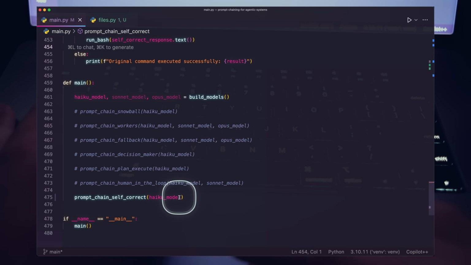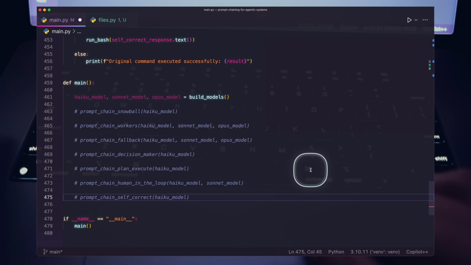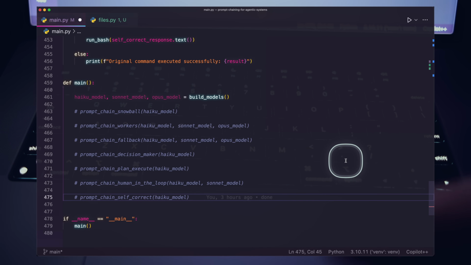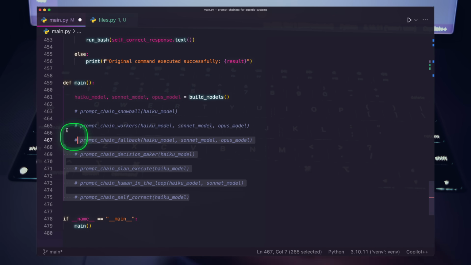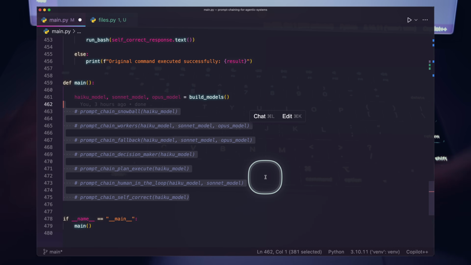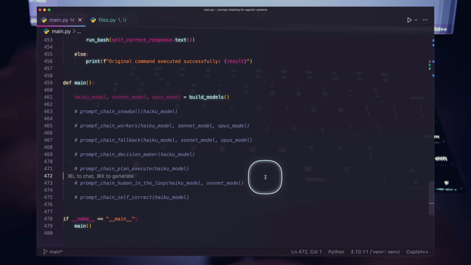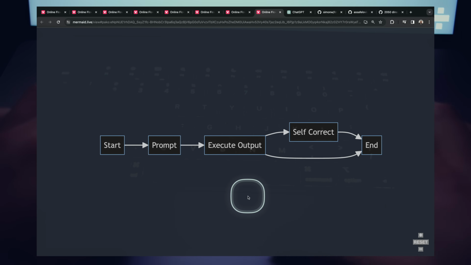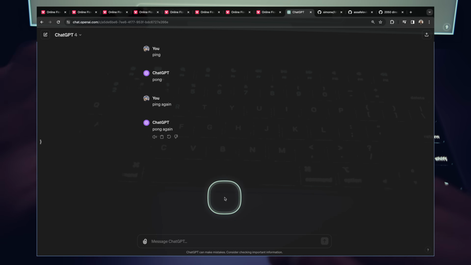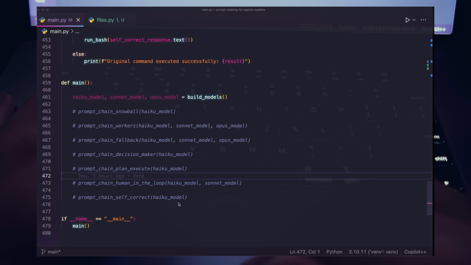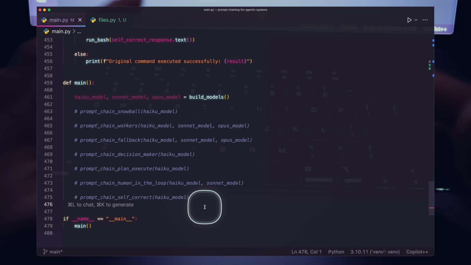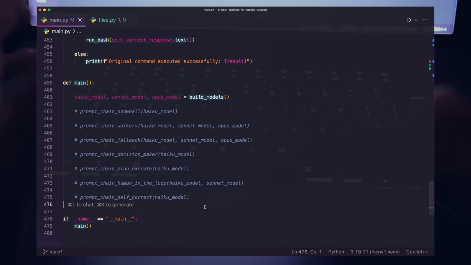But that concludes 7 prompt chains, prompt workflows, prompt flows, prompt graphs, prompt orchestrations, whatever you want to call it. That concludes 7 prompt chains that you can use to build great AI agents, powerful agentic systems, and new and interesting ideas. We're really beating this chat interface over the head. It's definitely going to be here for a long time. It's going to be here to stay, but I think that there are more interesting, innovative ways that we can build up products and also just build out really great, powerful agents underneath the hood, right?